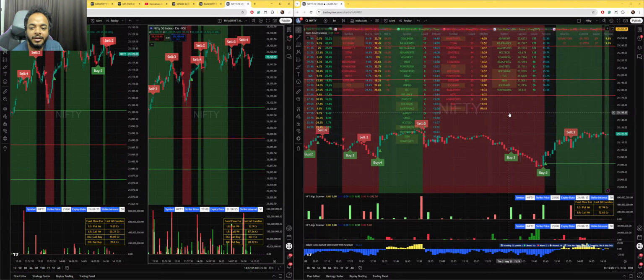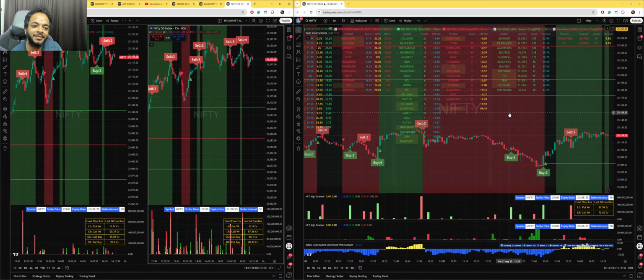But again, what I have seen is that through the broker's API, I have taken the data and also put this same indicator, the same algo. And what happens is that, not everywhere, but somewhere, I've seen that we are getting different signals.